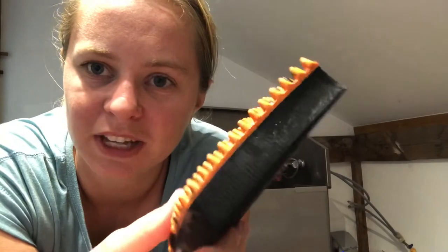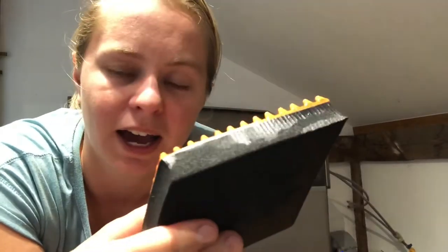Another bit of equipment I recommend for bathing, especially for double-coated breeds, is one of these rubber brushes. When your dog is wet and shampooed up, you use this to get the shampoo deep into the skin so it can do its job properly. Then you let the coat sit with the shampoo in it before rinsing it off. Here's a time-lapse of what we're doing and how I bath Coda.